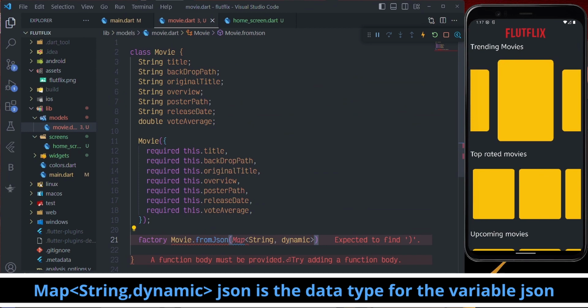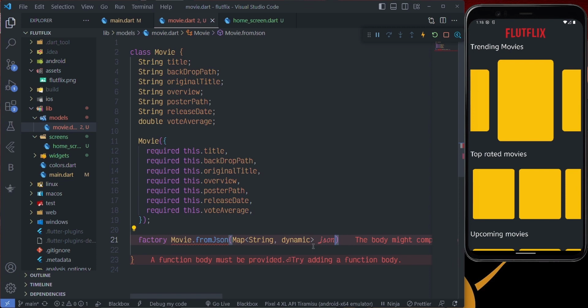When something is dynamic, it changes. So we are going to receive a map of type string, dynamic, so string keys, dynamic values, and then we are going to call this, mostly it's just called JSON, so let's call it JSON.